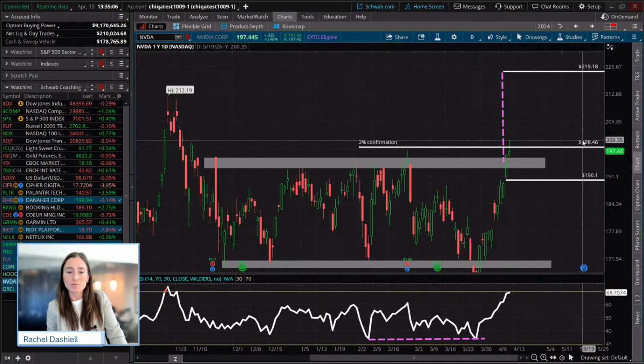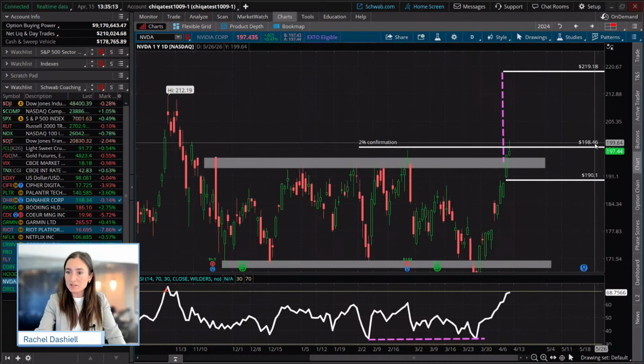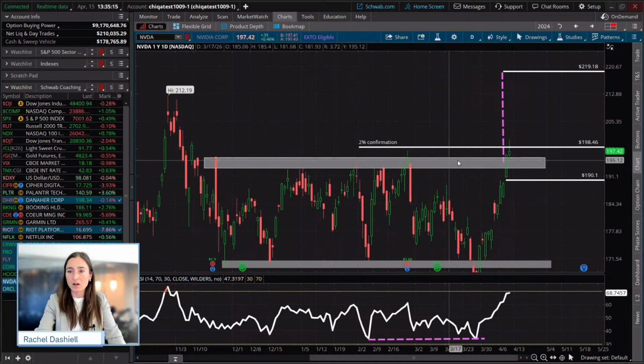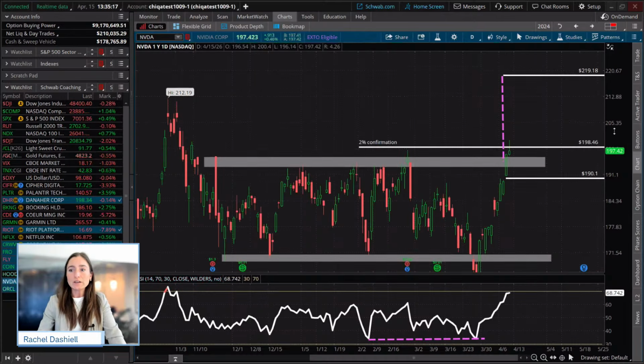I cover those a lot in my long options class on Tuesdays, but we're just going to keep it simple today and use a long stock order. So if you did want to get a little bit directional, you're looking at a bull call spread, you're looking at possibly a long call.